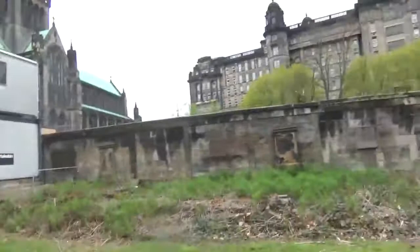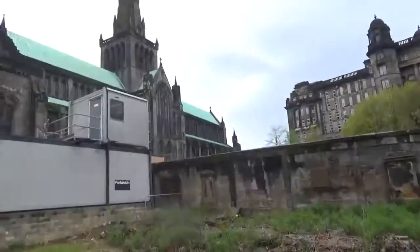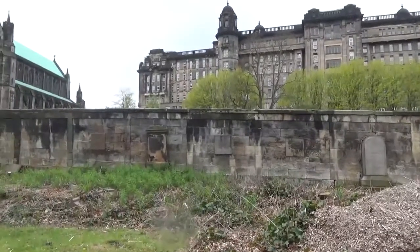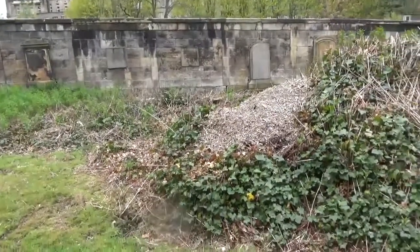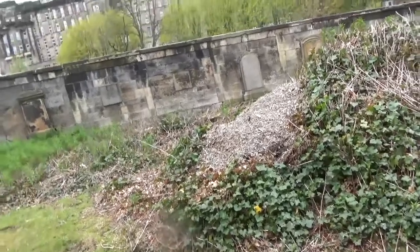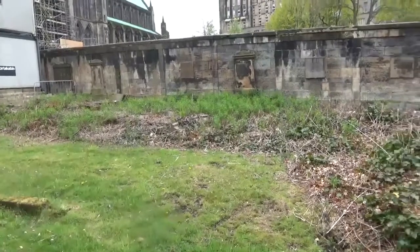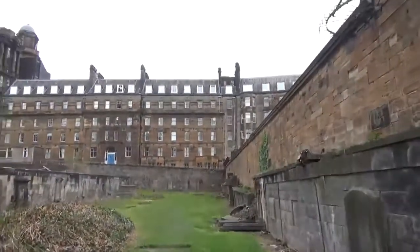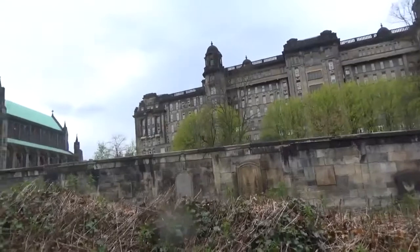We'll spin these around and see if we can get a good look. Imagine that today, because obviously everything in the Cathedral was the original. It's coming from back to the 19th and 18th century. I haven't actually dated every single one of them. These are newer sections — I couldn't actually stick a date on them. But as you go up there, that is the original.